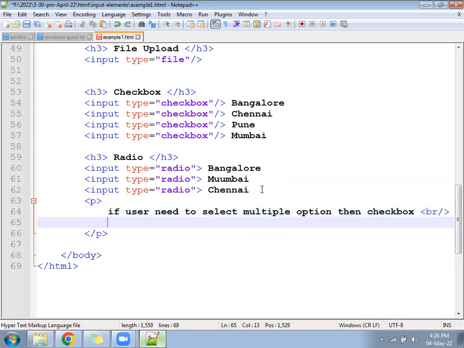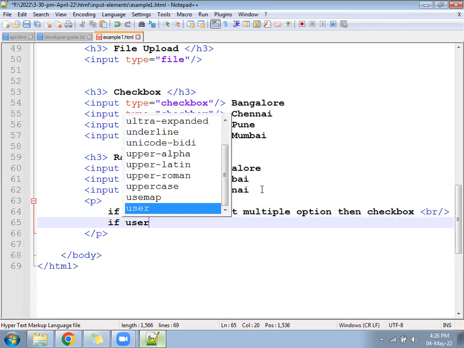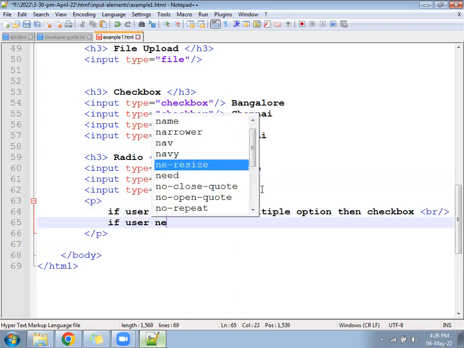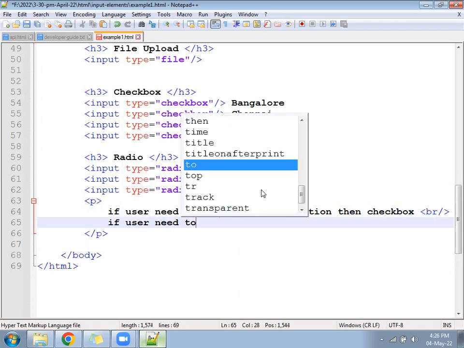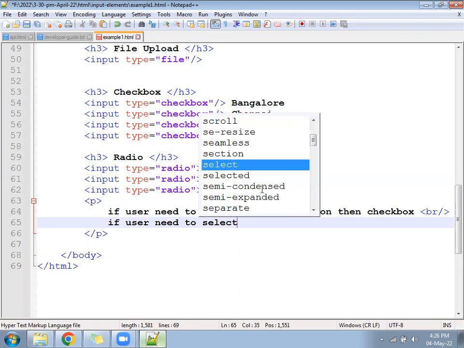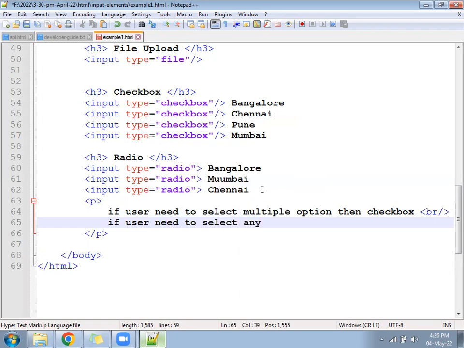If user needs to select anyone from the given, then radio.